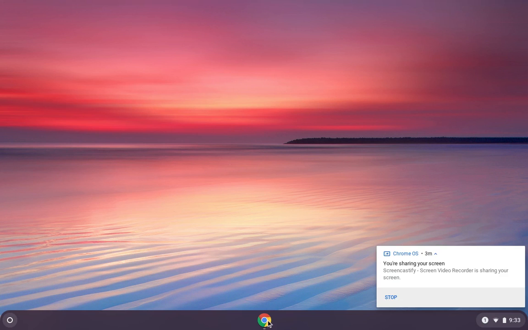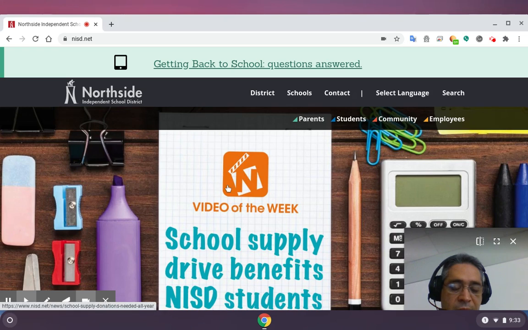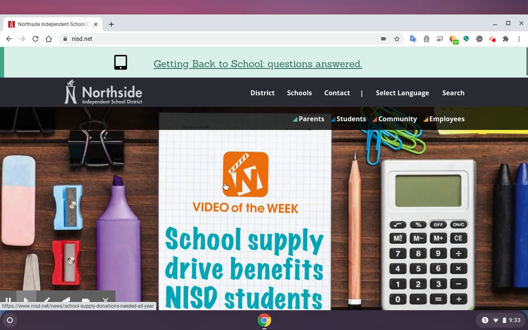Look for Chrome, which is your internet browser, and go ahead and launch it. I'm going to close this window right here so it doesn't get in the way. I'm going to close this too so it doesn't distract. Now here is our Chrome browser.